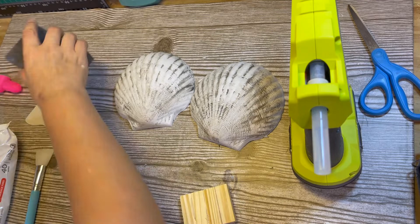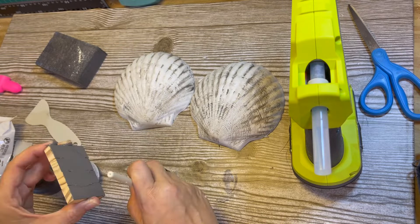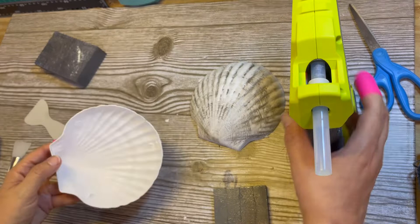My hot glue gun — I love it — but it releases a lot of hot glue, so I need to learn how to get that to stop. I'm going in with that same Elephant Chalk Paint by Waverly and just painting the base that color. It's kind of the same color as my steel tier tray so the base really won't stand out — it'll match in with the tier tray.